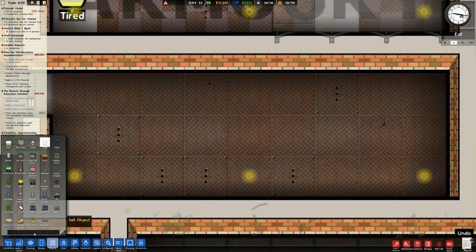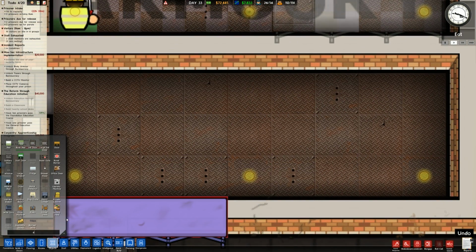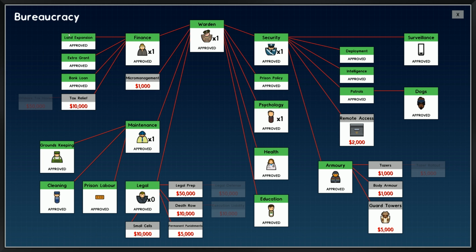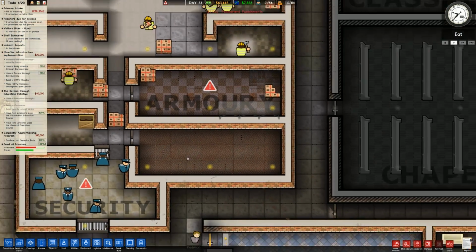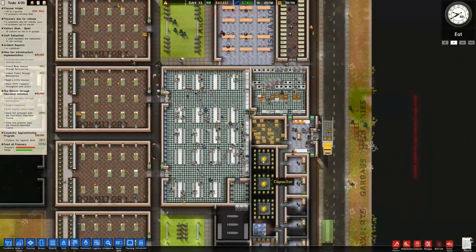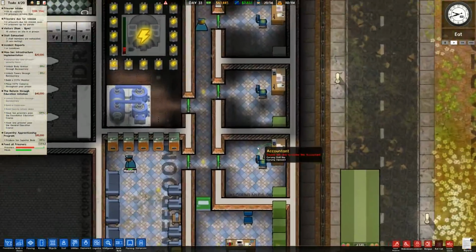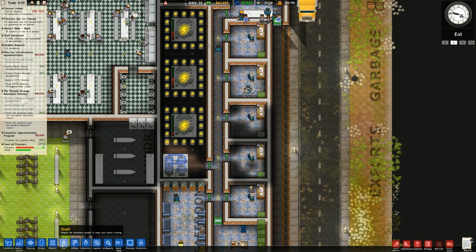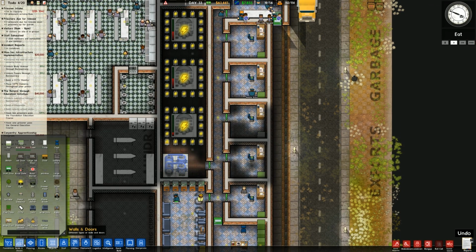So, over here we do need a couple of things. We need door servos, which we don't have because we don't have remote access. Okay, I will unlock remote access. I'm going to unlock tasers and body armor, and we're not going to get guard towers. Legal prep. We could go for legal prep. I am going to go for permanent punishments and also not legal prep just yet because we do have a decent amount of cash, but we don't have enough for the extra stuff.